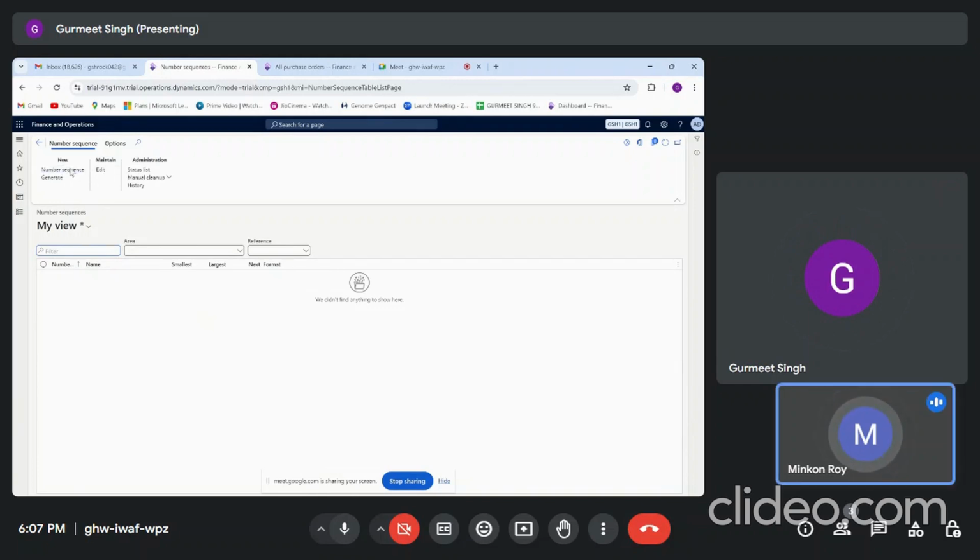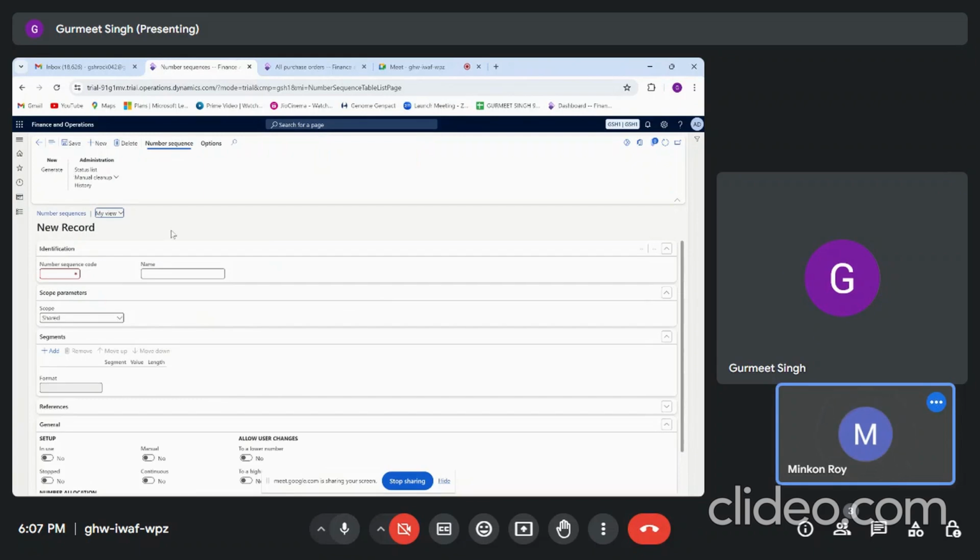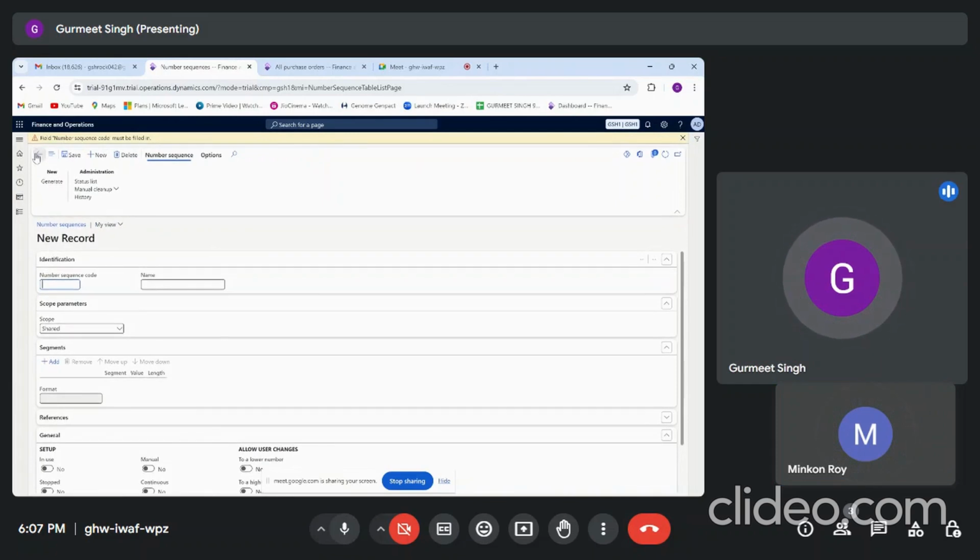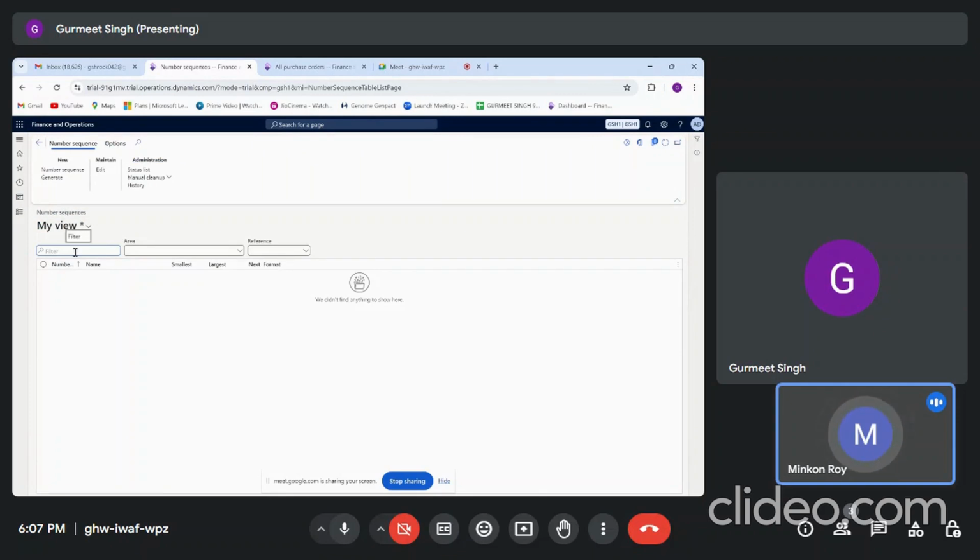Otherwise, I can give you one short trick. Go to any of the number sequences that has been assigned to any of the parameters, just to edit, like what we did in today's session. Or else you can always follow the path of parameters.